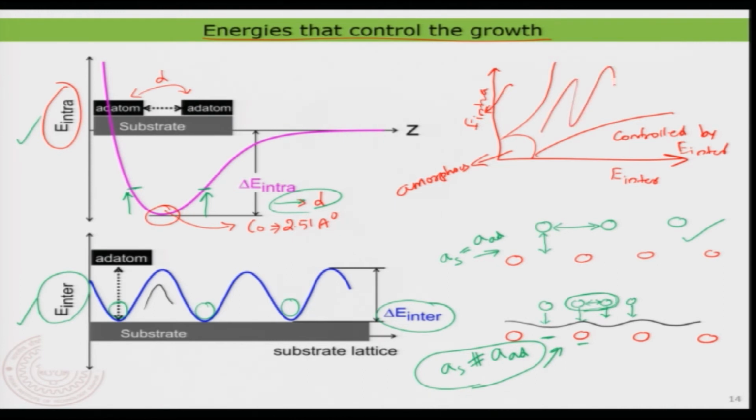Now in this region here, you can still form something, but that is a region where you have to take into account both the E inter and the E intra. They are going to contribute with respect to each other, and then you would form the crystallite. So in summary, here everything is going to be E inter plus E intra, and in this regime everything is E inter and in this regime everything is basically E intra. So that is basically it.